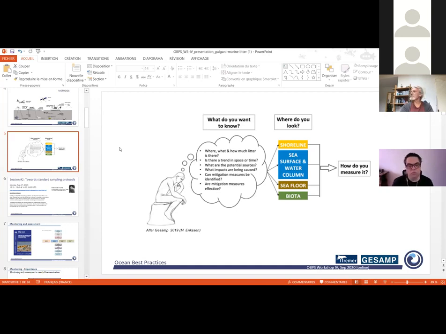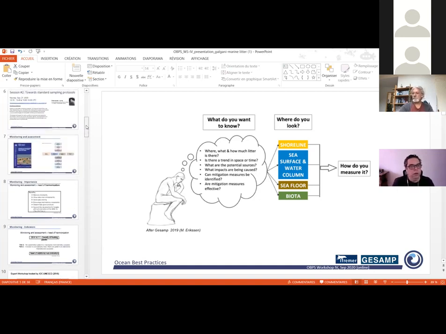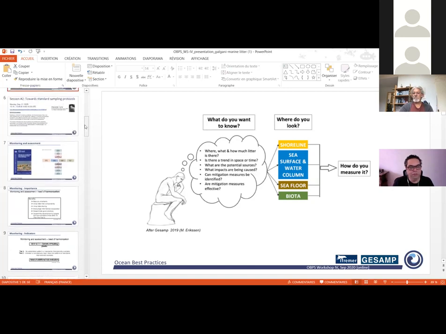So there are many reasons for monitoring marine litter. And then we have to know exactly where to go and monitor and how to measure it. So at the different steps, we need guidelines, strategy and adequate tools. And this is not the case until now. So before we start the discussion later, I think that Alex will present the different types of indicators and how we can measure them. Please, Alex.